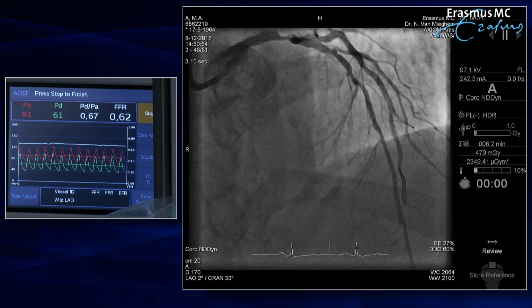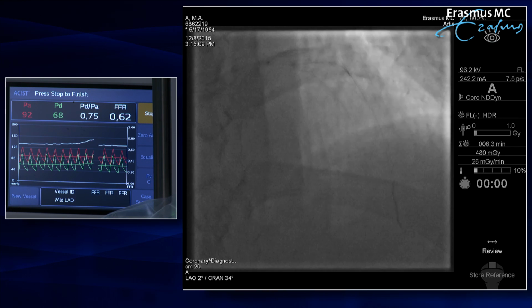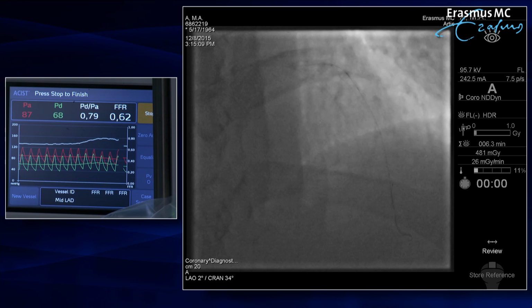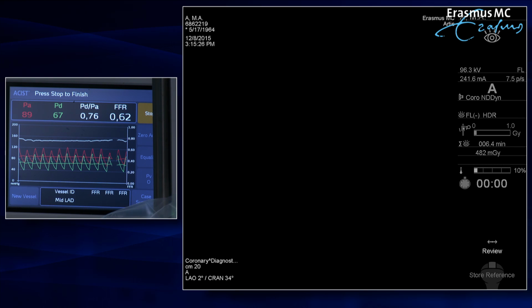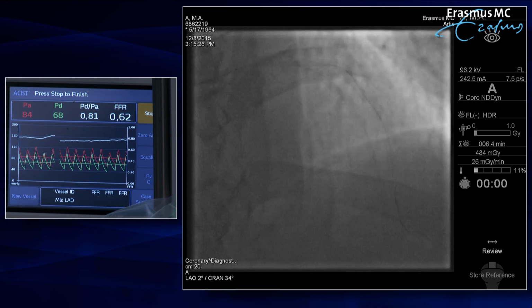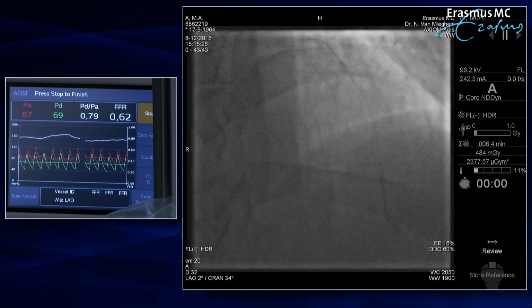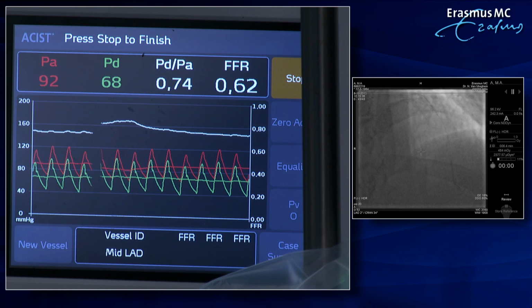So I think we should go back again. Yeah, more. So I think this is maybe a good argument to stay away from the mid-LAD and to focus on the distal left main first. And still, we can reconfirm after stenting of the left main. Now, we are still in the lesion, I think. So let's go back to the tip of the catheter. Now it should be 1.0 or close to 1.0. And I think we have a drift here. So, Johnny, we'll have to recalibrate this.